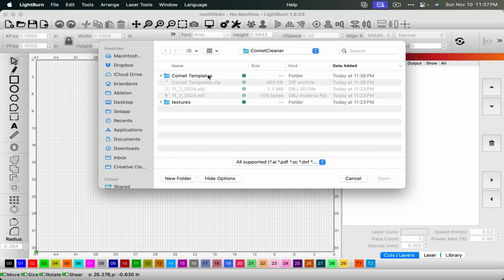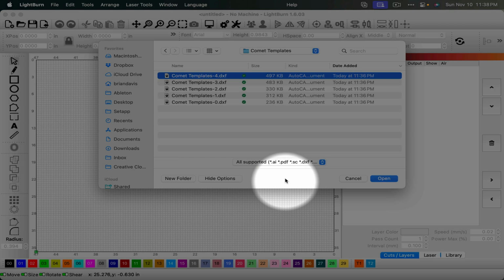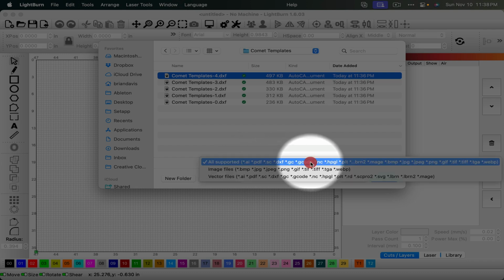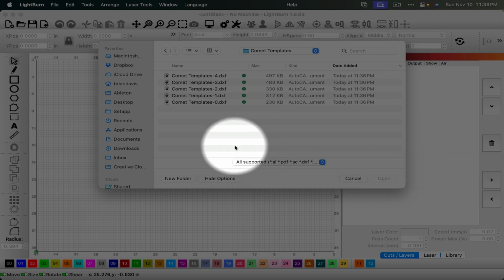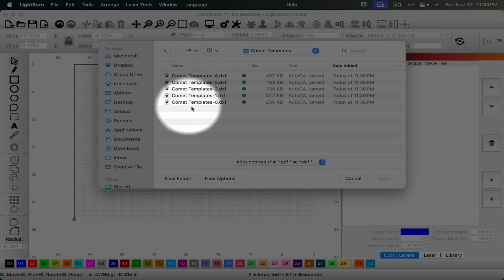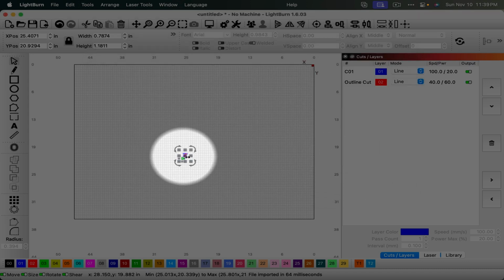We're going to select templates and make sure, if you don't see this available, that right here it says all supported instead of just Lightburn. Okay, just do all supported. It's a little easier if you do these one at a time. It gets a little complicated to import them all at the same time. So you're going to click 0 or whichever one you want. Click open, and there's your file.